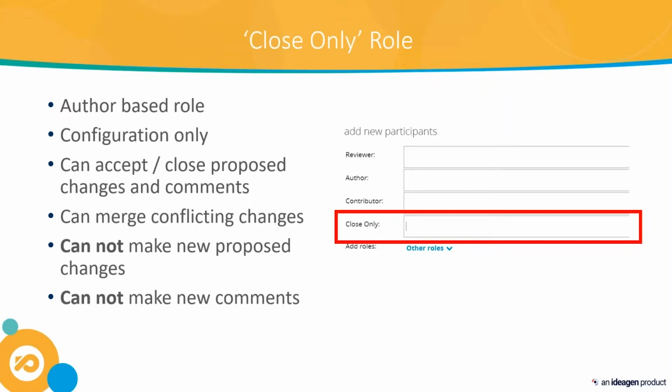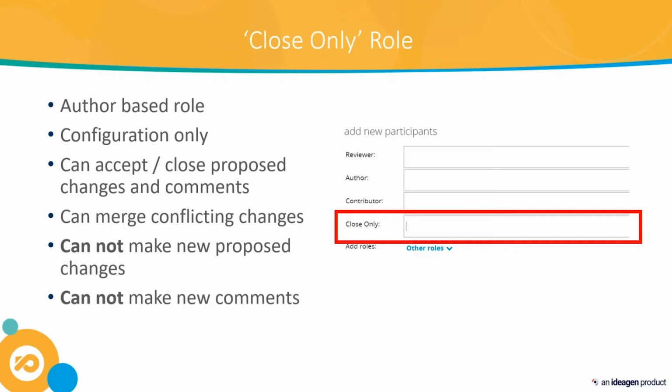So, if you wanted to keep even greater control of your closeout process, then perhaps rather than using a regular author role, you might want to use this close only role, so that you can be sure that there will be no additional information added at the point at which you want to close that review out, and all that will happen will be that the information and contributions within that review are resolved only: accepted, rejected, or merged. No new information will be added by this close only role.